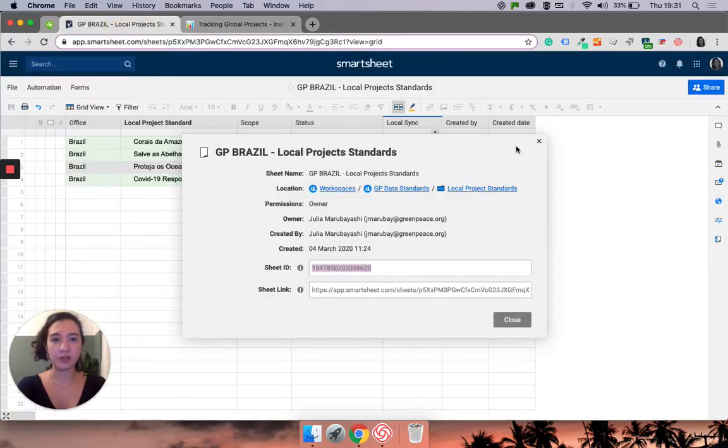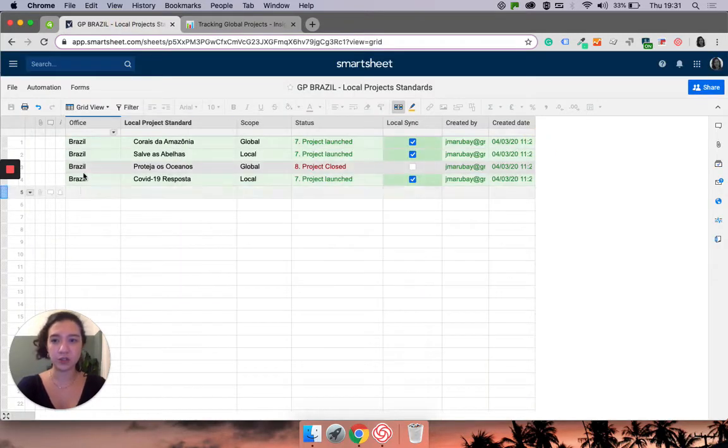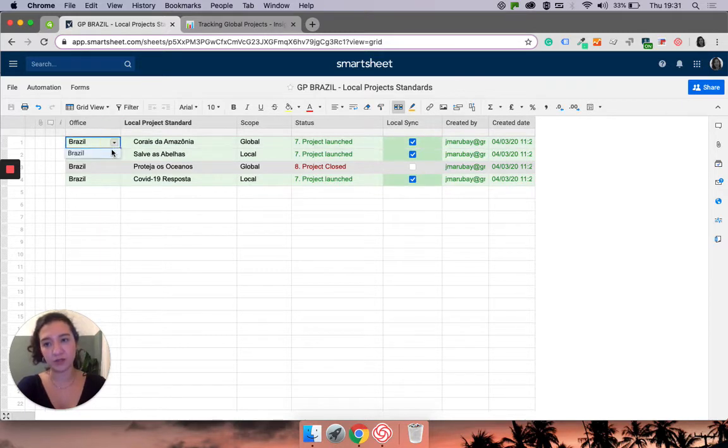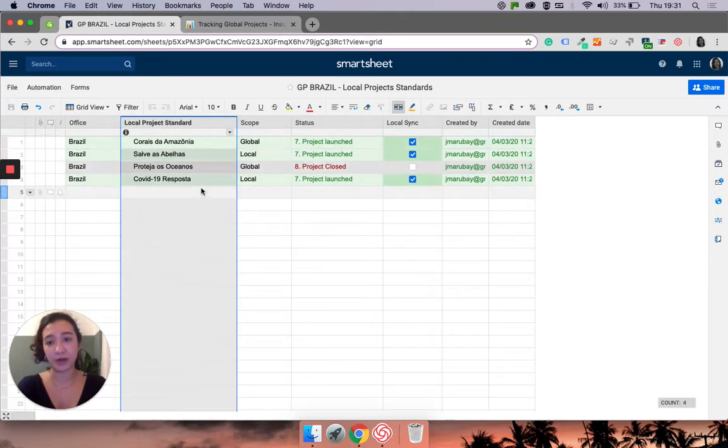So let's check here how our data is structured. We have the first dimension as the office. This will always be the standard value that we are using. The global project standards you can customize the way that is best for your local reporting. So you can use project values, you can use baskets, you can choose how you want to see this.